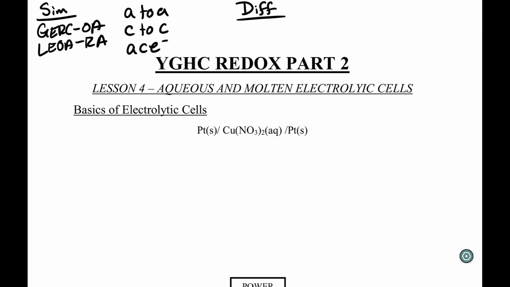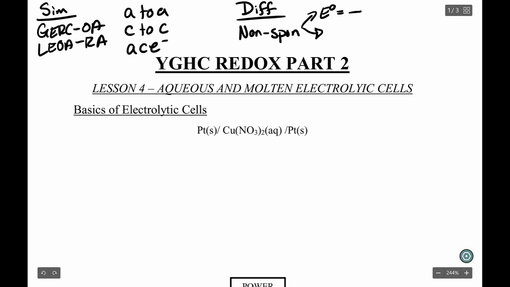An electrolytic cell is non-spontaneous. Now, a voltaic cell is spontaneous. What this means is we're getting an electric potential which is going to be negative. And we are not producing electricity, we're actually consuming electricity. So in an electrolytic cell, we're taking electric potential energy and turning that into chemical potential energy. Also, there are no half cells. So those are some pretty significant differences.